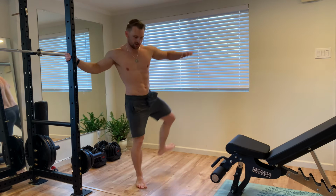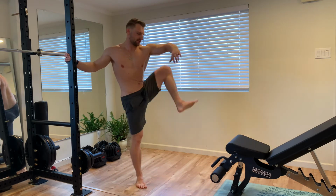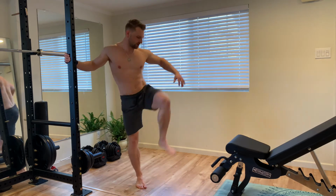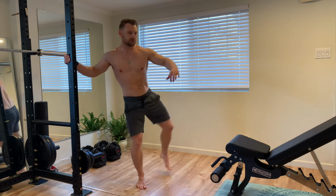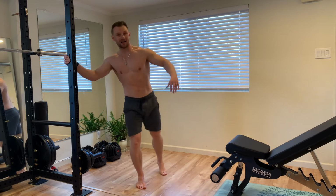Good, next side. Whatever we do to one side, we're gonna do to the other side. Okay, and backwards. Good job, just do what you can. This may get tiring, but it's good for your body.